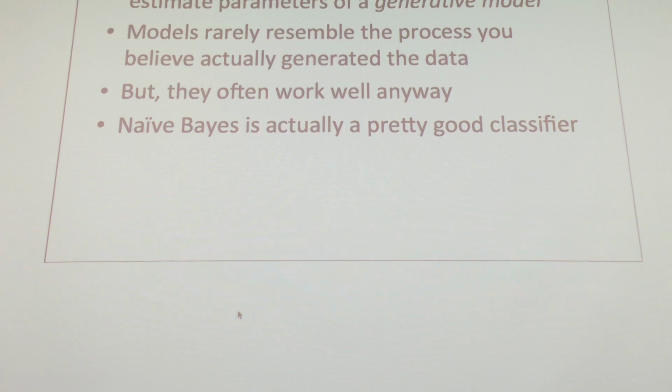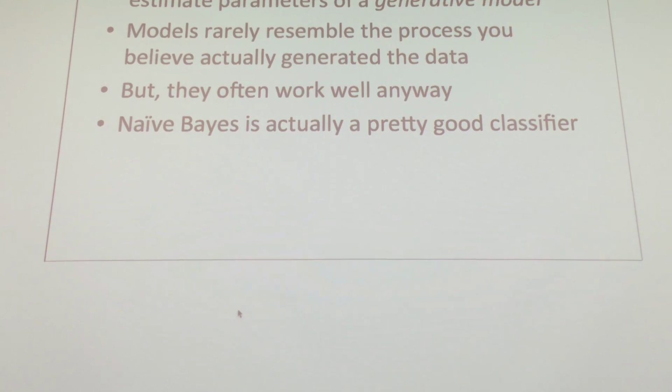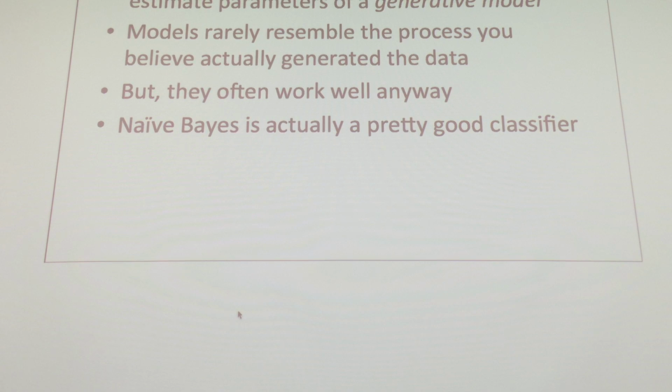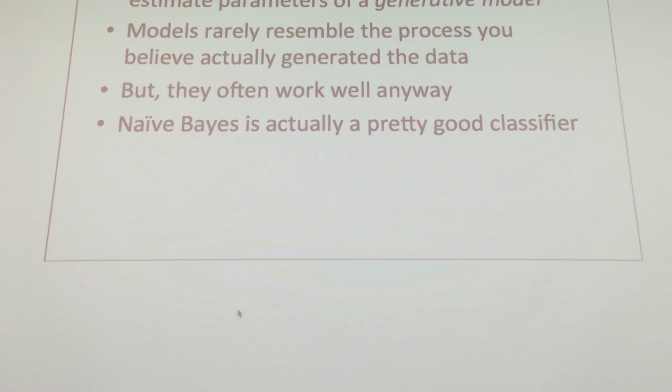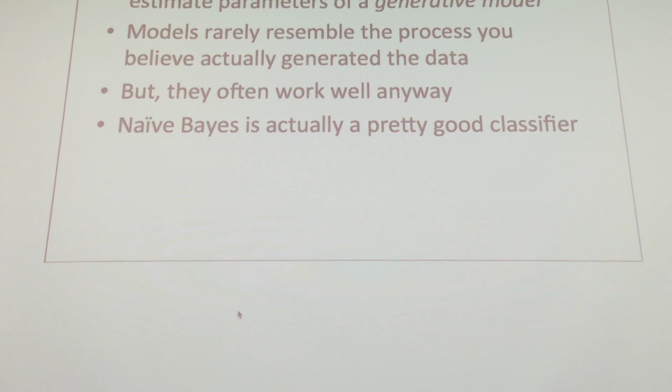So if we said the joint is every possible outcome in the event space, and there's some probability associated with it. When we say naive Bayes, we're saying there's some probability for every possible outcome, but that probability is a result of there being conditional independence between the variables. May not be true, may be true, whatever. But it's our assumption, and that allows us to learn fewer parameters in our model.